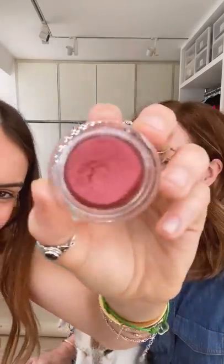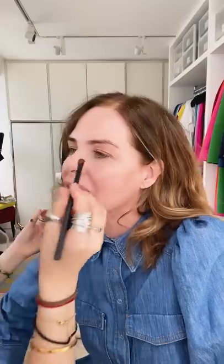So I'm just doing that in the outer corner of the eye with the Truth. Then I think I'm going to use Fortitude just because I like it. I love Fortitude. It's so pretty. It's like the perfect colour. You see, Hope is my favourite on some days when I just want a wash. No, I have a known favourite for every day of the week.